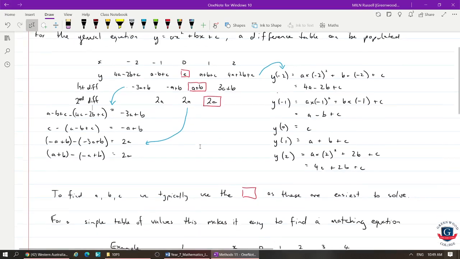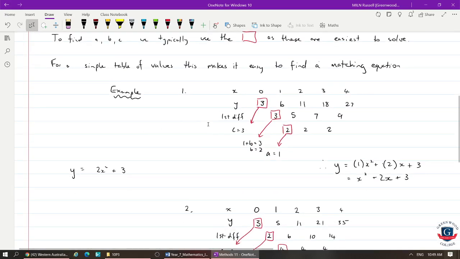Now, it sounds very complicated. It's actually quite easy to do. Here's our first table. We're given these values. That take that gives me this one. That take that gives me this one, so on and so forth. That take that gives me this one, so on and so forth.